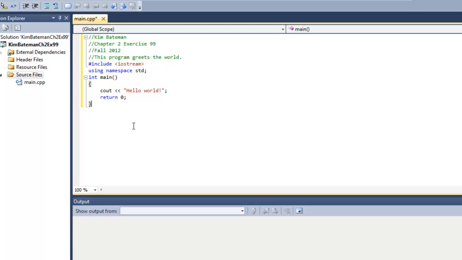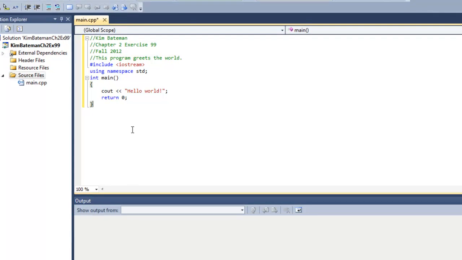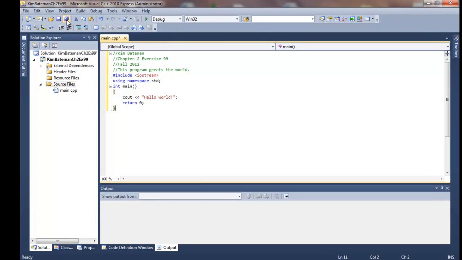Now I'm going to save this to make sure that I have it all and I'm not going to lose anything. So I'm going to come up here and I'm going to click on Save All. And that's just going to save everything that I've done so that it's set and ready to go for me. And now I want to see if this is going to work.